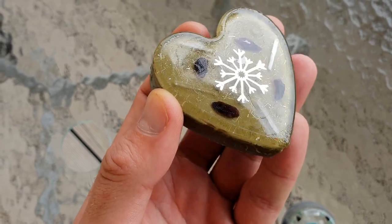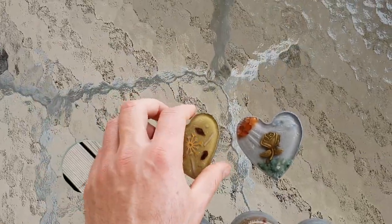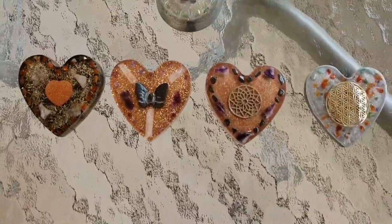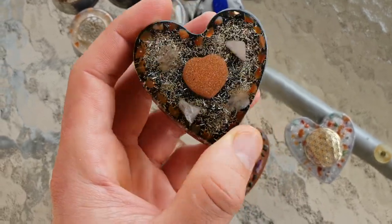You can see the surface there — there's a lot of marks and things on it, so they need polish and I'll be fixing them up. Just to show you, we're going to go straight down. These here are all done, all polished by the way, but we're going to go straight down and look at the hearts first. You can see the difference in the quality finish there — it's like a glass finish, very smooth, very slick.